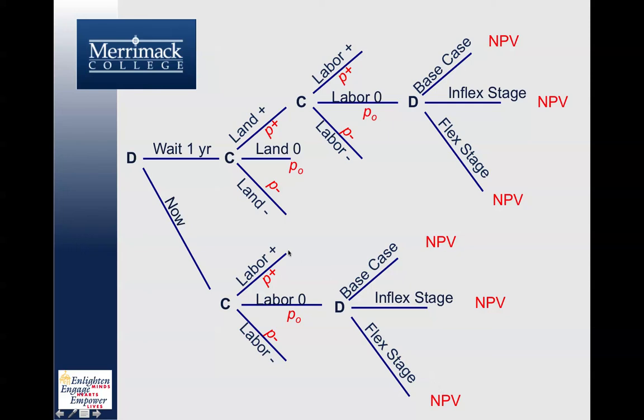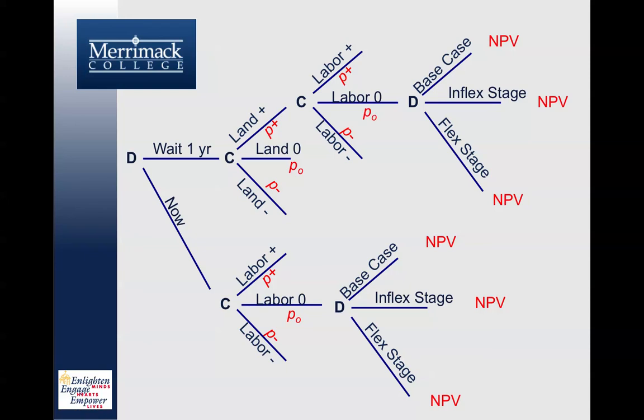So to look at alternatives, one could, let's say, pick a design that says, okay, we're going to build now. We're going to put some flexibility in, and let's assume labor doesn't change, and we're going to do inflexible staging. That path has a net present value associated with it. All of these paths have different net present worths, right? Each path represents an alternative that one could consider and analyze in a spreadsheet.